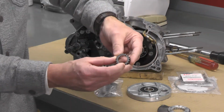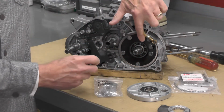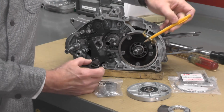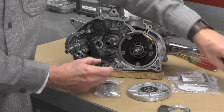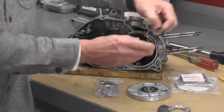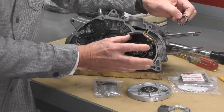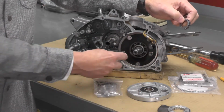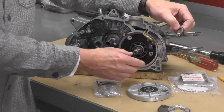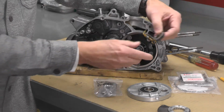This drive gear, I don't know if you can see it right there, does have a notch cut in it that fits over a pin right here that's inserted into the crankshaft. And I haven't pulled any of this apart, by the way. This cover that you can see right here is as it was assembled at the factory. You can take this cover off, and there's a gasket behind there, etc., etc. But I'm obviously not going to do that. I don't think it's necessary.